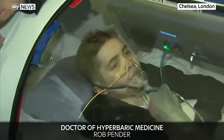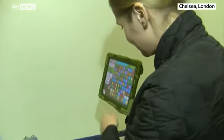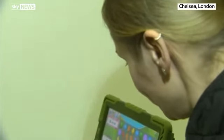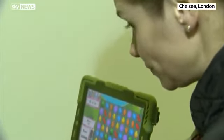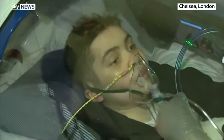Anita Fulton says, how widespread is this treatment? How easily available is it? There are 2 NHS facilities in London, but they really only deal with the bends for divers. Is that where this kind of treatment originated, the bends? Yes, it probably developed from there, but it goes back to the 1800s when the first chamber was built, and it really started probably in the late 1960s that, outside the diving world, other treatment areas have developed and been researched.